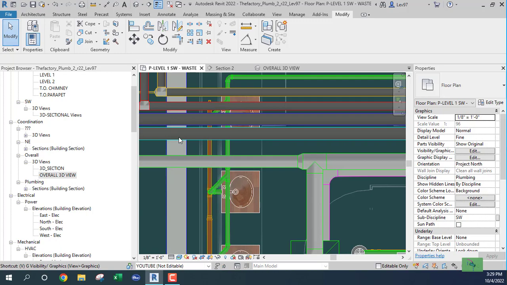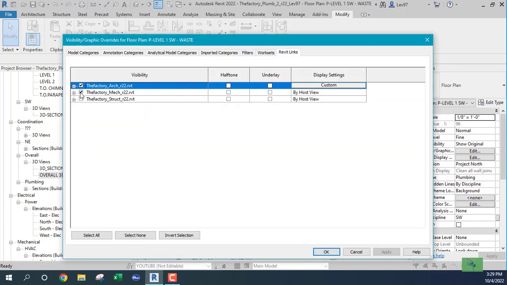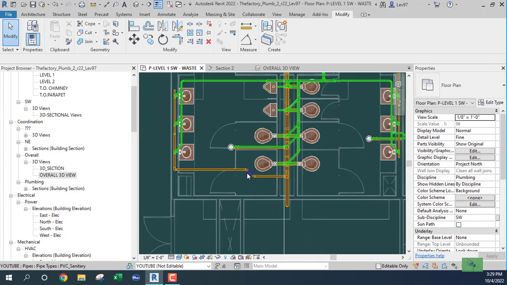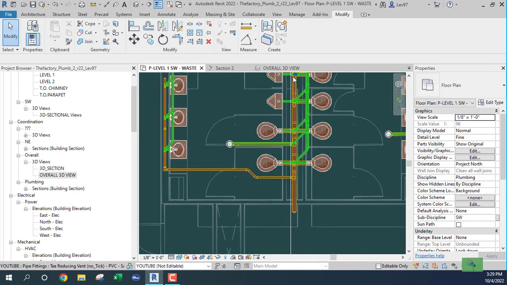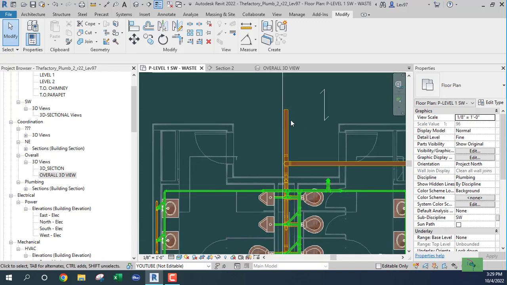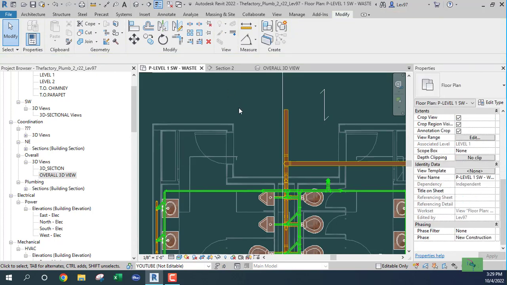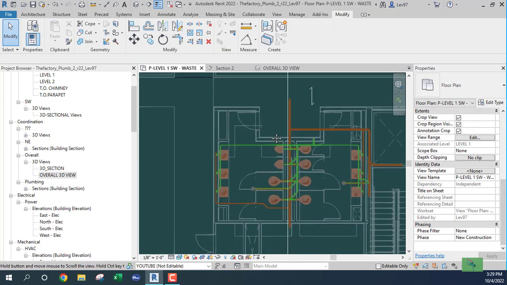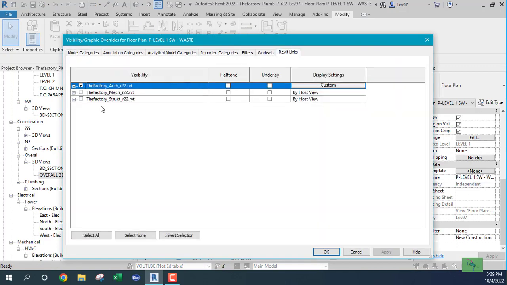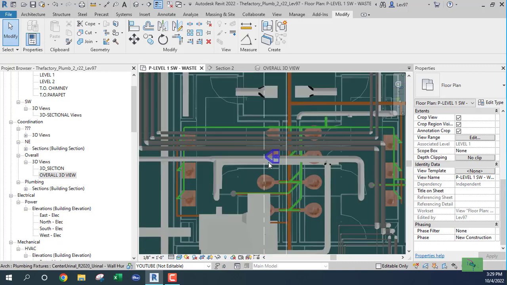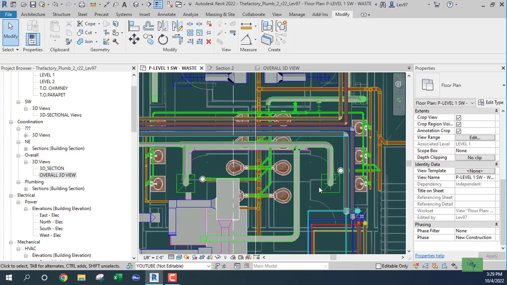So let's do this. Let's turn this off again. Mechanical is off. Okay, so we're sloping here. We offset and we go out to the street. Let's make sure our fixture units are being counted. That looks good. I like it. Let's do this. Okay. And I think that I am good to go.